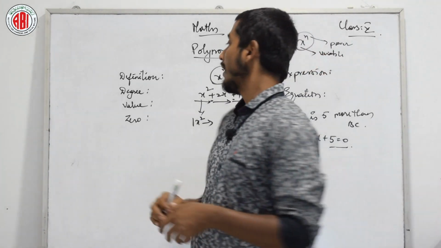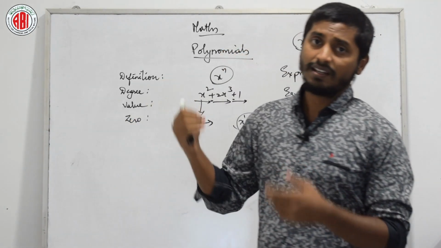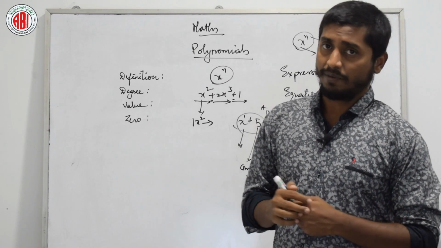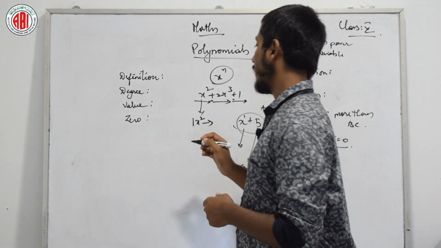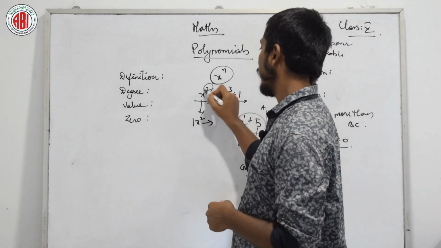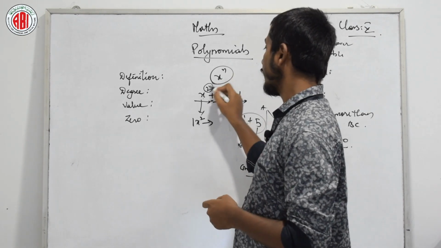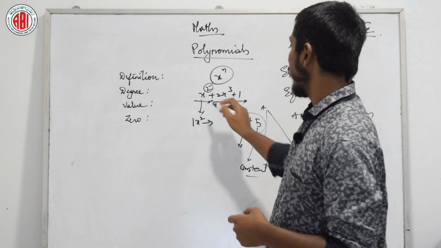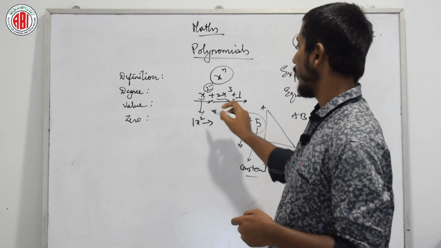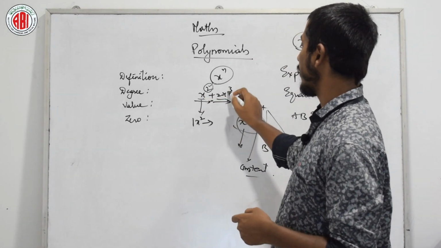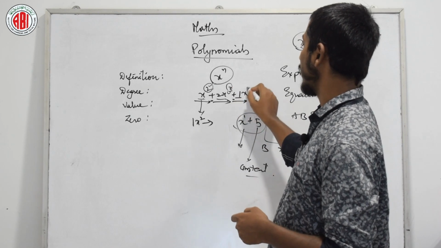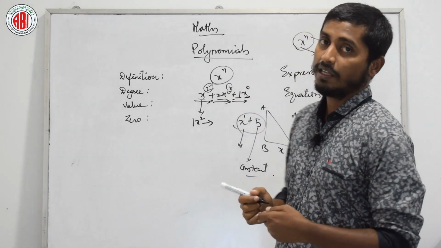Okay, now let us discuss a few things in the polynomial chapter. See here, what is a power? A power is whatever the x has in the exponent place, that is the power. Clear? See here we have 3 terms. The power of the first term is 2, the power of the second term is 3, and for the third term, if we don't have anything, we assume it to be 0.